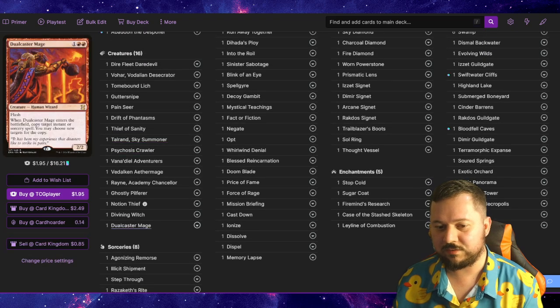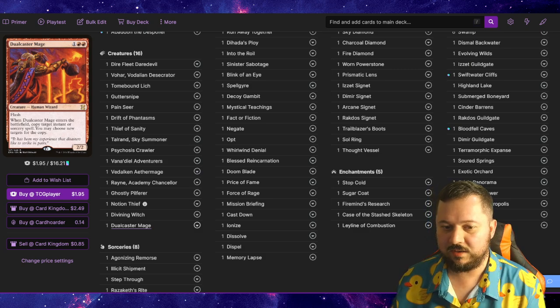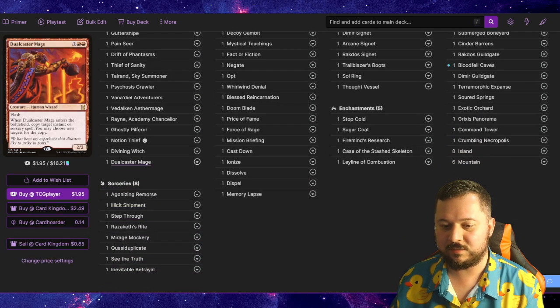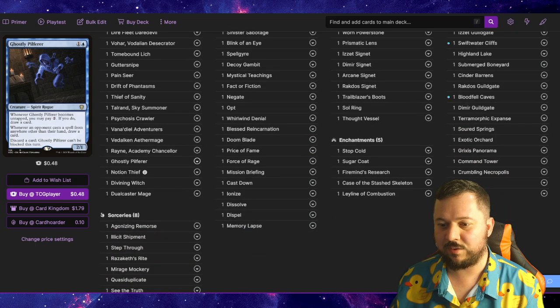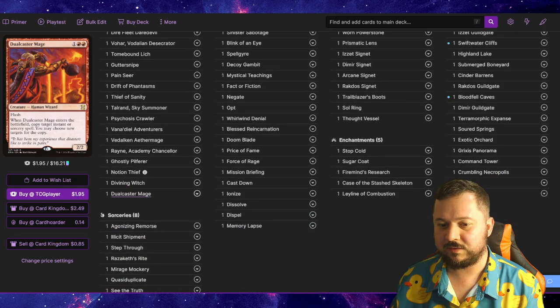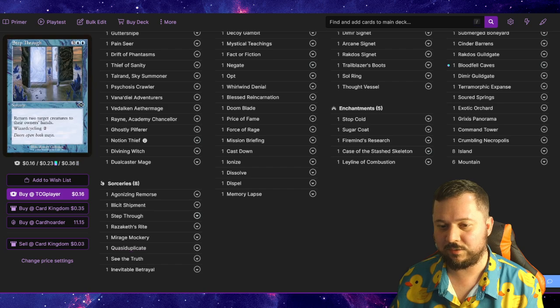Okay, so the main combo of the list is Dualcaster Mage. He did creep down to $2, I see now, but he used to be like $4 or $5. So I couldn't run Twin Flame and Dualcaster Mage. But I'll check the price on Twin Flame. But even on a $25 budget, Dualcaster Mage and Mirage Mockery and Quasi Duplicate is really good.